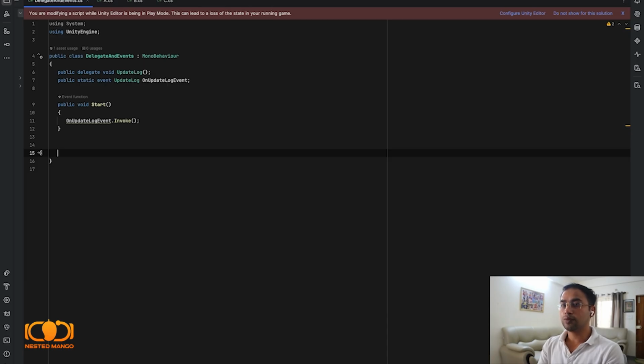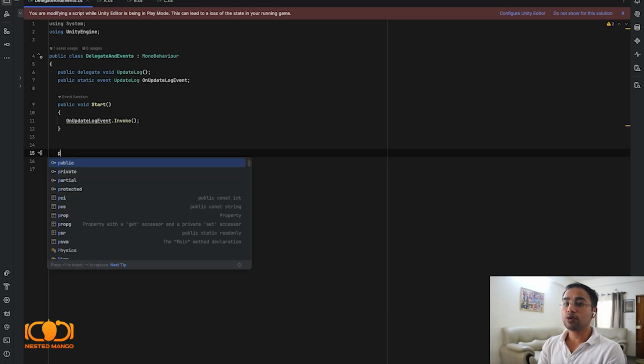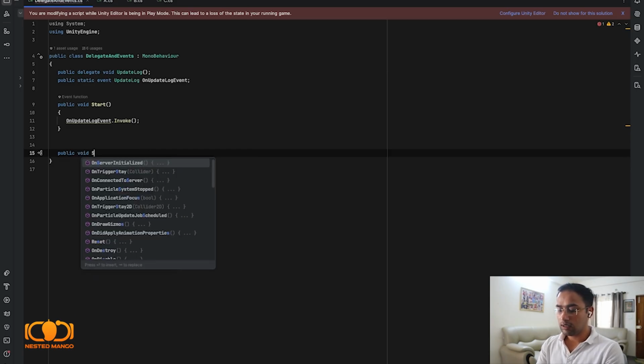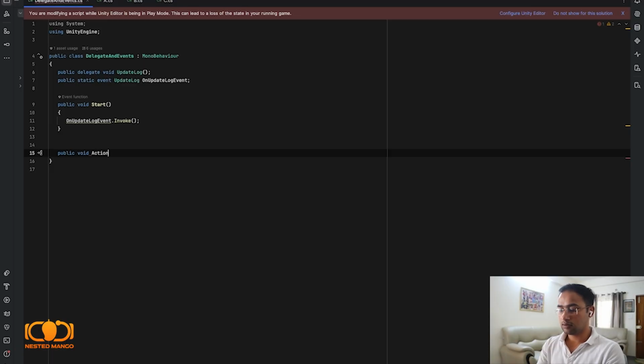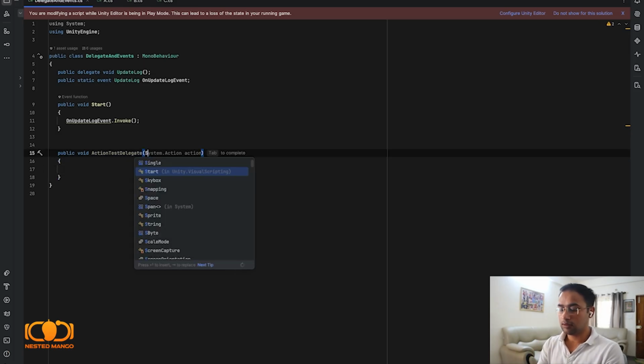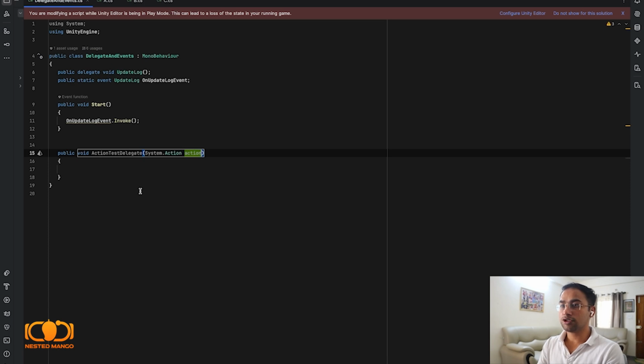For that we need to create another type of delegate. It's System.Action. Let's see how we can define it. So I'm simply creating a function called action test delegate.